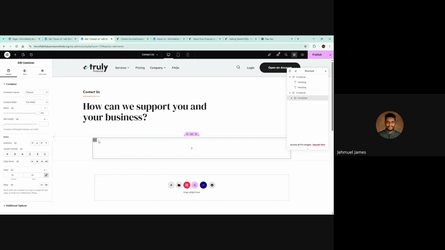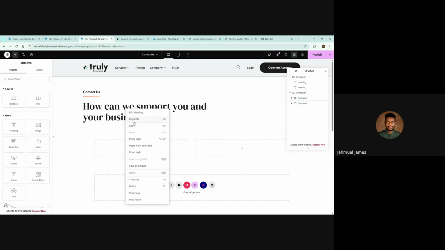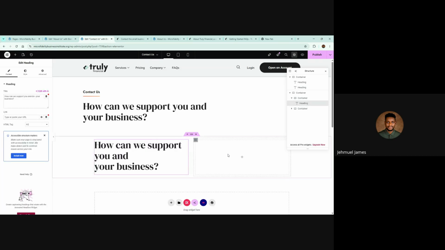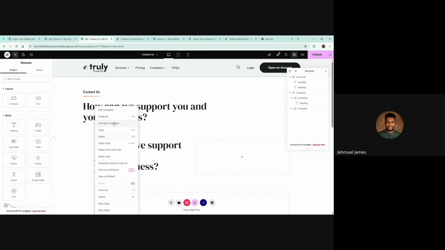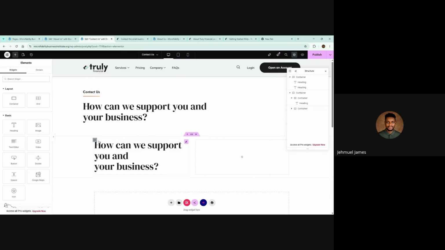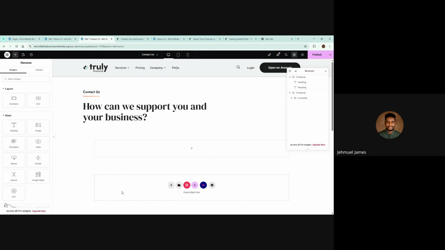You could duplicate this, right? And then your text, you could put it in the first container and then use this other container to be the one that has the 6. Do you understand? But if you don't want to have 2 containers in the mother container, you could just delete this one. Sorry, I did duplicate instead. Control Z. You could just delete this one, right?